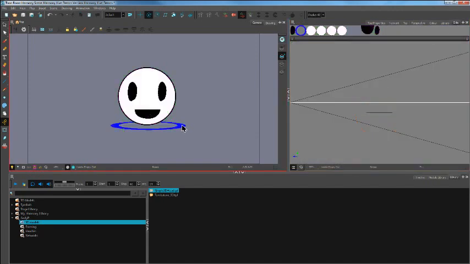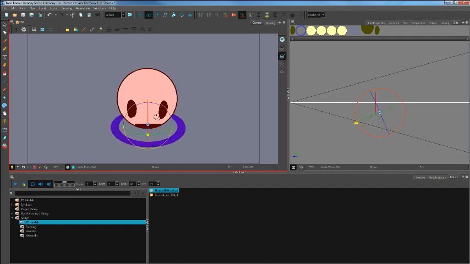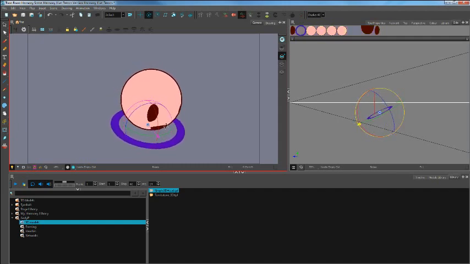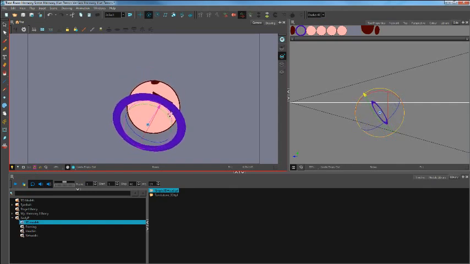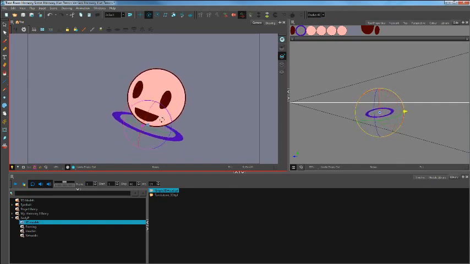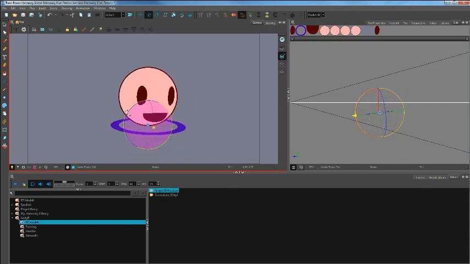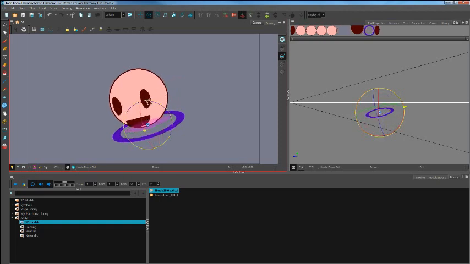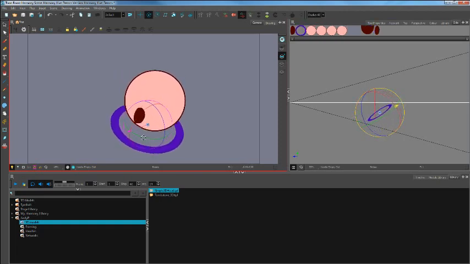If I grab hold of the handle, we've got a 3D head made out of 2D objects. This is just some of the experimental stuff that I've been working on.